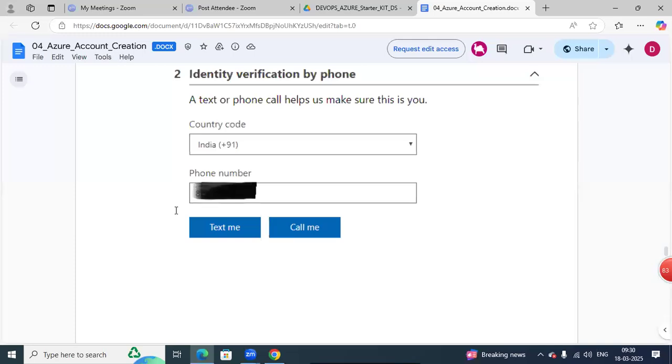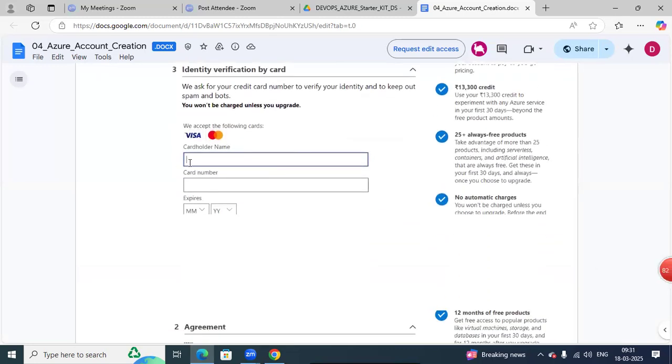Please verify your phone number, guys, please. Once the phone number is verified, please provide your card.